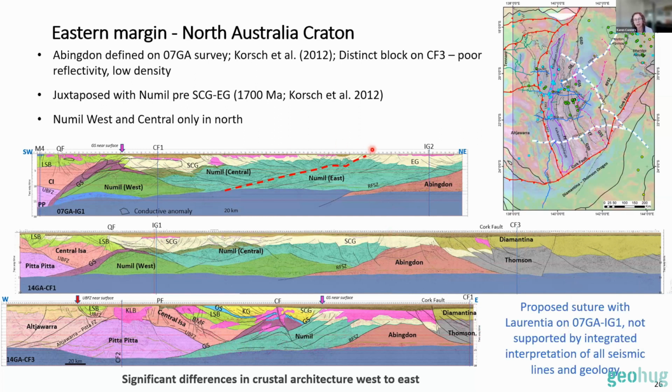So I've highlighted here the location where I think it was the Craton team proposed a suture when Laurentia collided. I don't agree with that because I prefer the interpretation, as I flagged, that Numal east here correlates with the Numal terrain that we see further south, so that things swing more in a southwesterly direction as we come to the south. And this terrain we can see down here was fundamentally here in controlling deposition of those cover basins in Mount Isa.